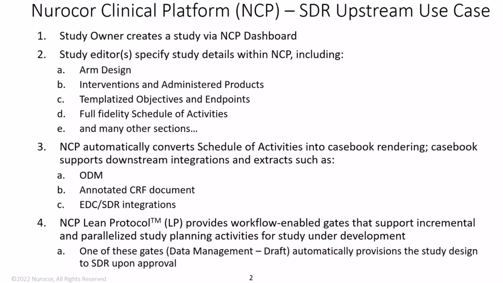So the Nurocor Clinical Platform is a microservice-based platform that supports digitalized study design and development. As Tom pointed out from Trials AI, it's critical to have the details of the protocol design in fine-grained, semantically rich form so that it can be leveraged. And so we have built that out. What you'll be seeing here is production general availability software that's in production in a number of our customers.